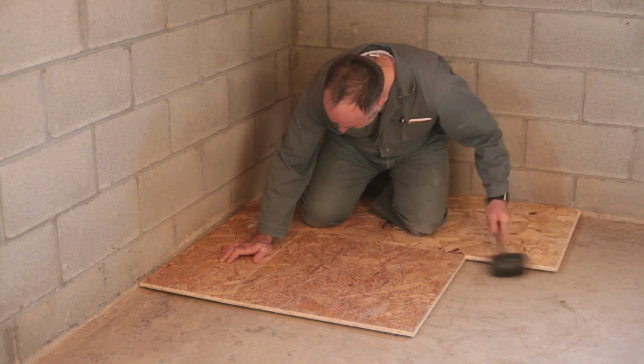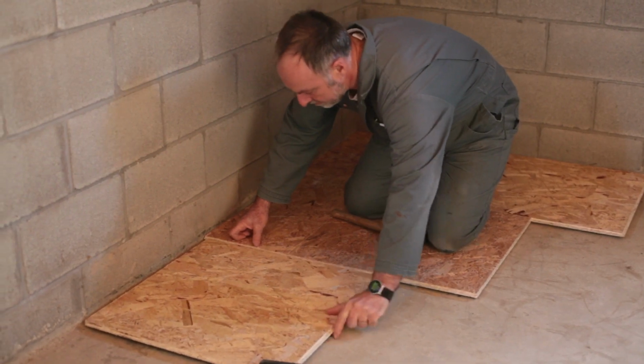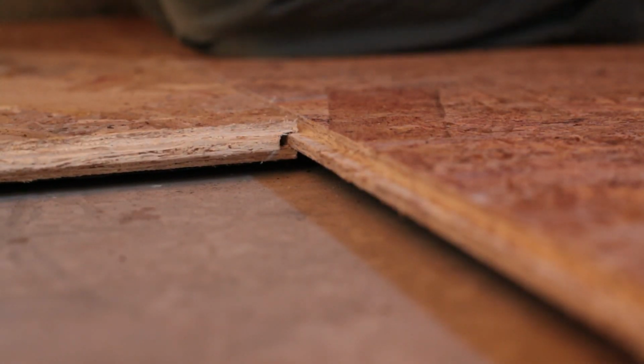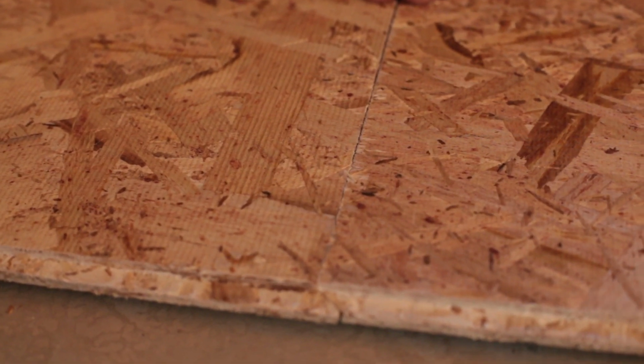You can install these tiles over as much or as little of your basement as you want. It all comes down to how large of a play area that you'd like to have. And you just let the kids loose and they enjoy it as much upstairs on the carpet as they do down in the basement.